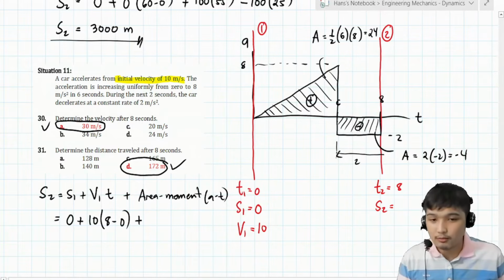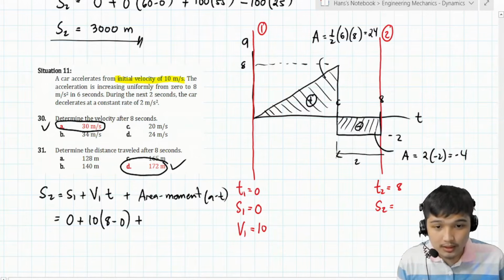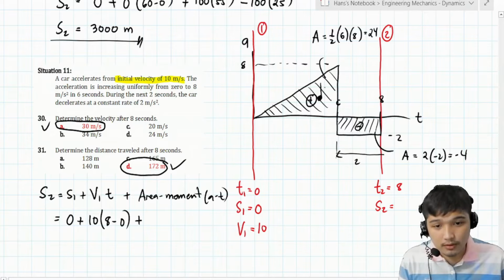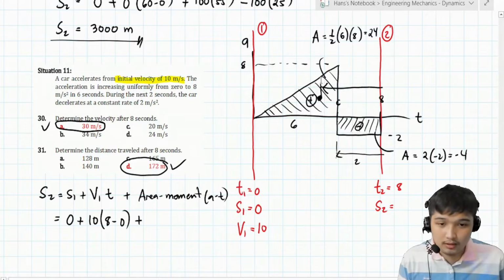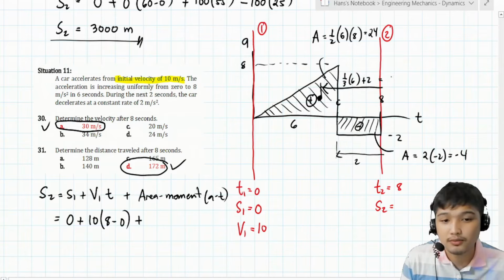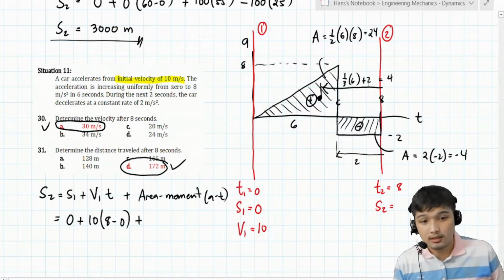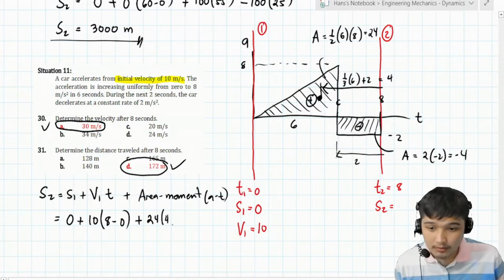So, let's start with the positive area. So, that is 24. Ano yung moment arm, guys? So, ito yung centroid niyan. So, from point 2, how much is this distance? So, that is what? This one is 2, and then plus yung 1/3 nung base. What is the base nito? 6, diba? So, 1/3 nung 6 plus 2. So, this one is, I think, 4. Tama ba, guys? So, 4 yan. So, lagyan natin 24 times 4.